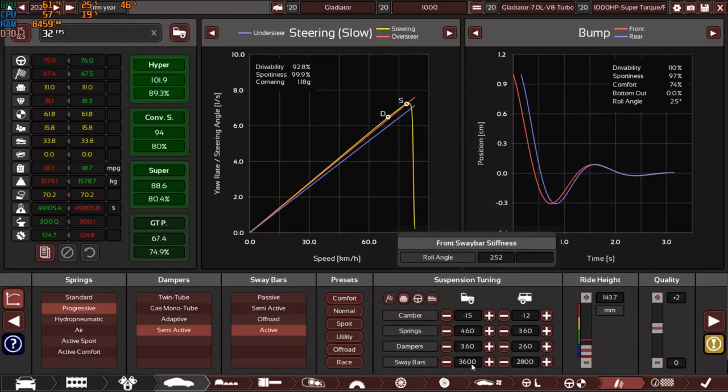If you want your car to be stable at high speeds, go with a thick front sway bar and a little bit extra negative camber. This way your car is much more stable.